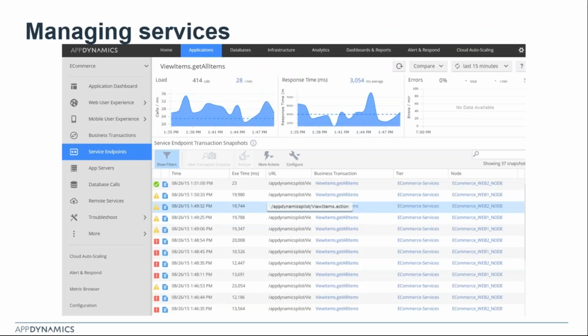As I talked about, some of the cross-functional organizations are becoming self-sufficient and responsible for their own module, their own service, their own microservices. So it becomes important for them to monitor the SLA of their microservice, and they can do it pretty easily by focusing on their microservice and tracking the performance of their specific service by building service endpoints for those microservices. So you could get complete end-to-end visibility into business transactions, but if you want to focus on just your microservice, you can do it very easily with service endpoints, and many of the customers would do both.